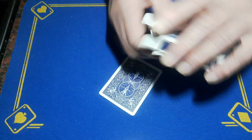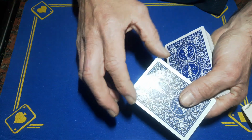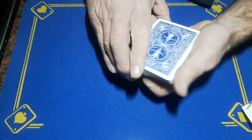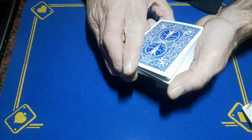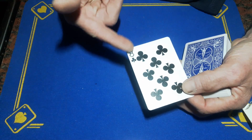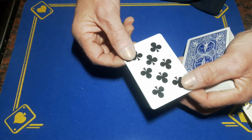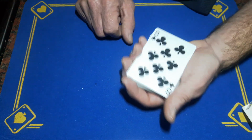So this is going to go back into your box. I have this flappy bit on the bottom, and you can just do a simple force. We're just going to call out stop for me as I riffle it down the side right here. Just spin this card round and you can show the 8. This is where the corner is that was torn, or you're going to tear in a minute. So it's covered, no one's going to see it, and you can get them to sign this card.